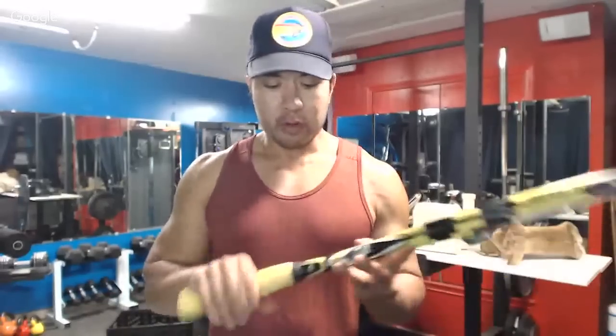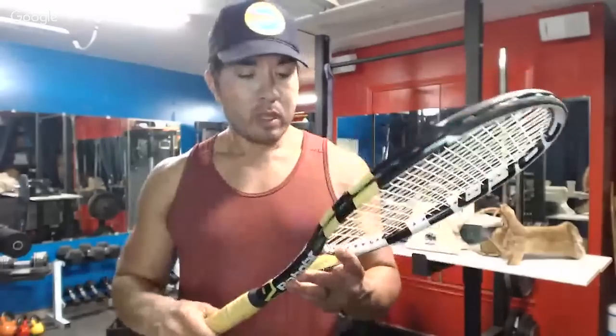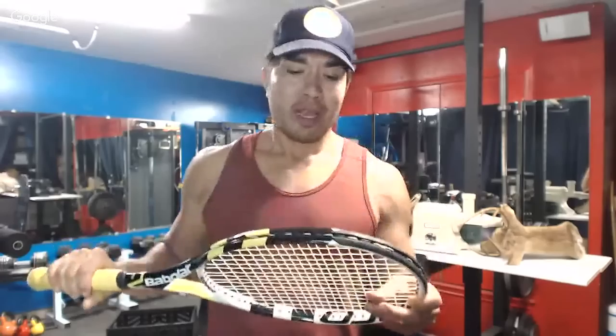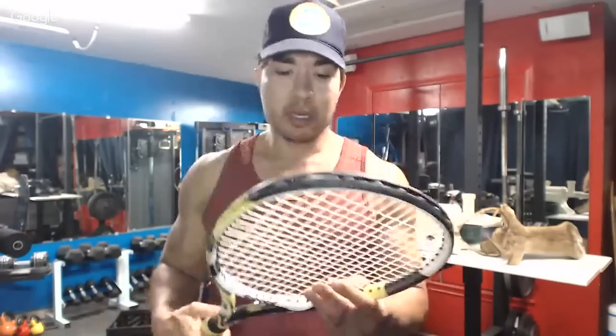It's a 4 3/8 grip, which is a very, very common type grip, so that's good. That means the market is definitely bigger. And then we also deal with the fact that the head size of this one, while I like to have 110 on the head size, this one's 100, and that's about as low as I go with the head size. Seems pretty good. It looks like it's laced okay.